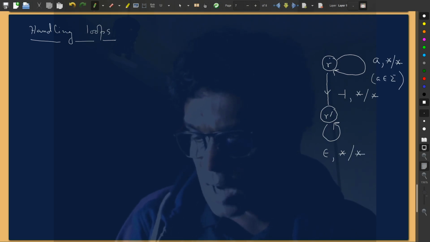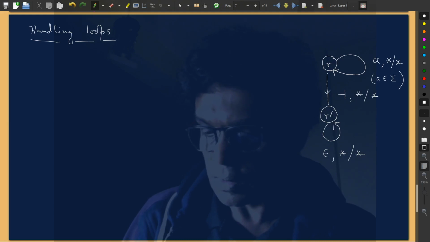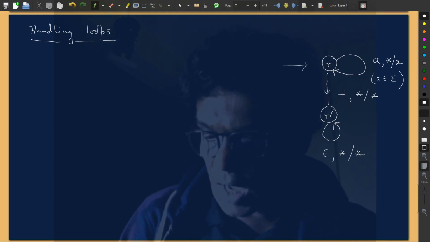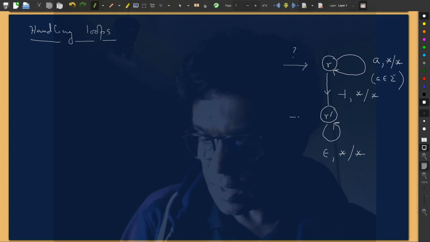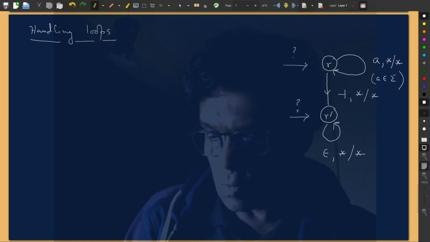So R says that this is a reject state, but the entire input is still not consumed. So consume it, then eventually read this end of input marker, and go to this explicit reject state finally. And here you simply loop on this epsilon. So the question is, it is not yet clear how I come here or here.